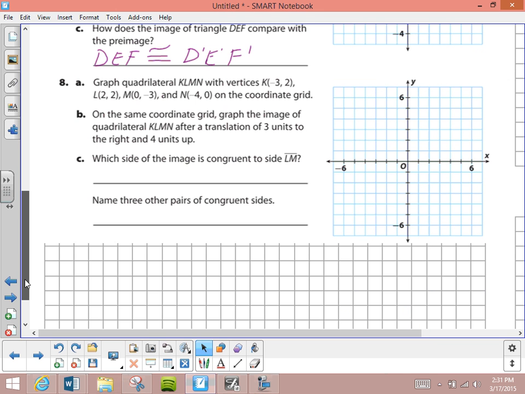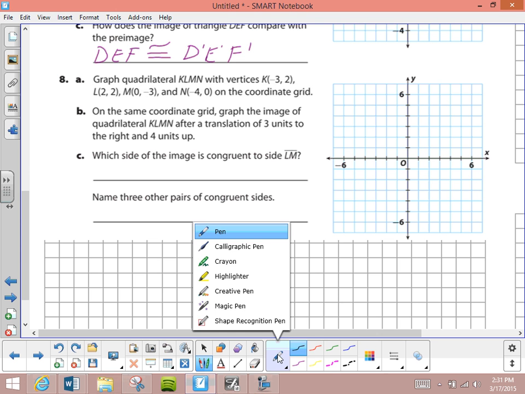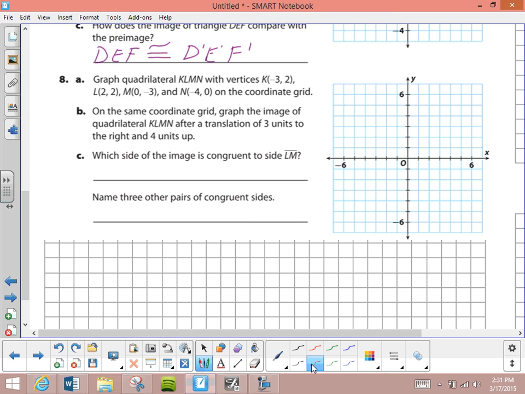The next one is not very difficult either. Graph the quadrilateral KLMN with vertices KLMN, and they give you the points, right? So, first of all, what is a quadrilateral? We should know that already. A 2D shape that is closed and has 4 sides, right? I had to add those 2 parts. And vertices, what are they? Like the little points in the corners, right, where 2 lines meet.